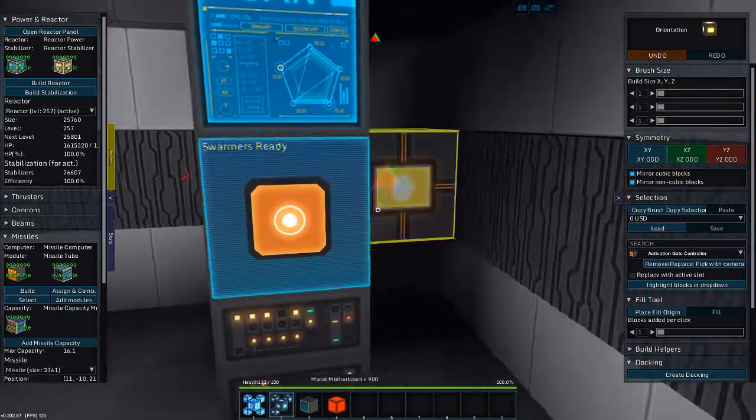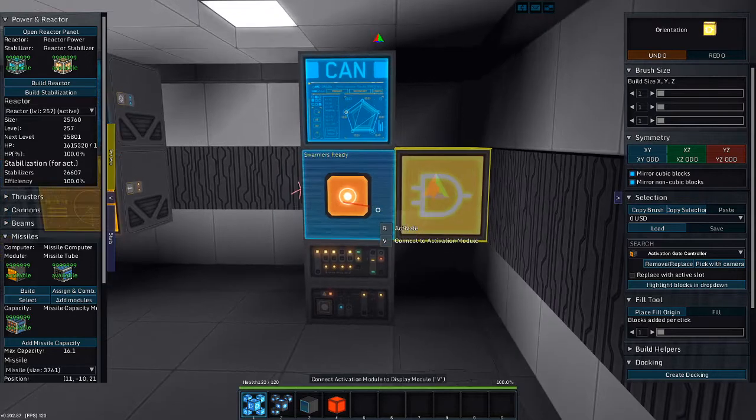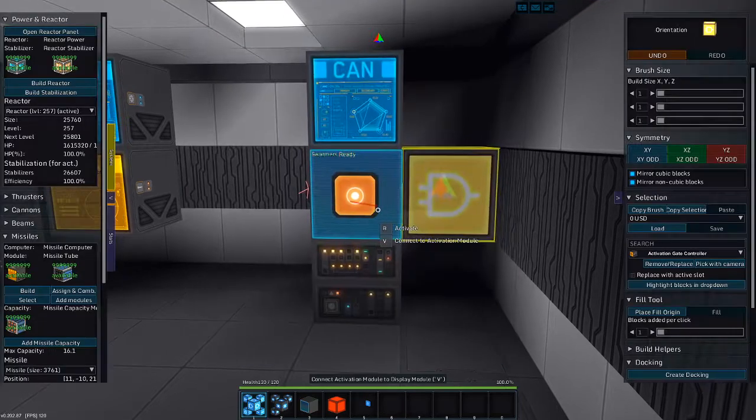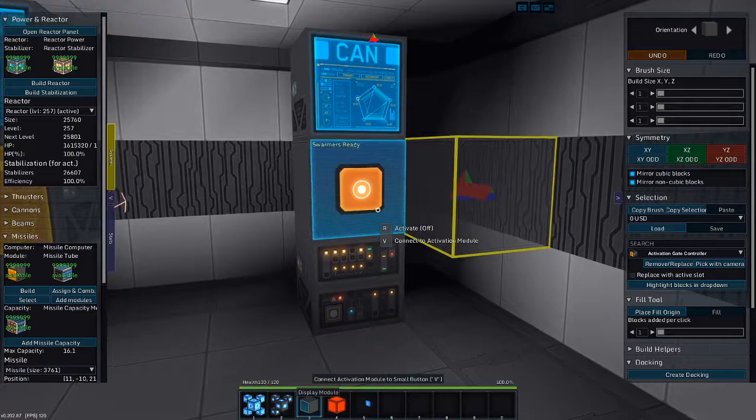Alright, so now this AND, well, hold on. Yeah, how do I want to control this? Let's see here. How about an activator? Let's see here.